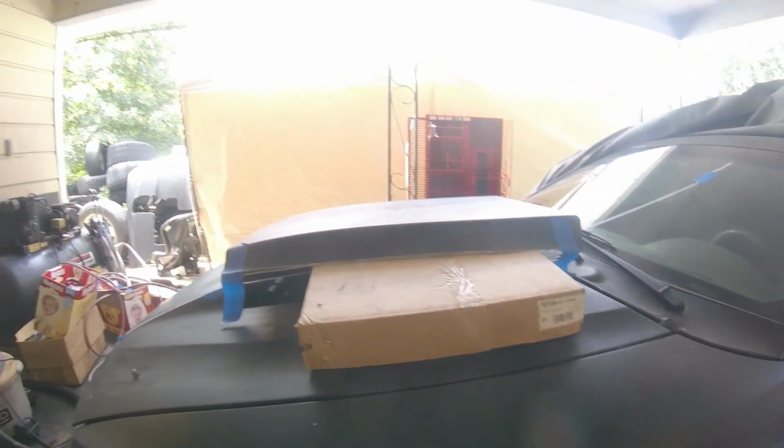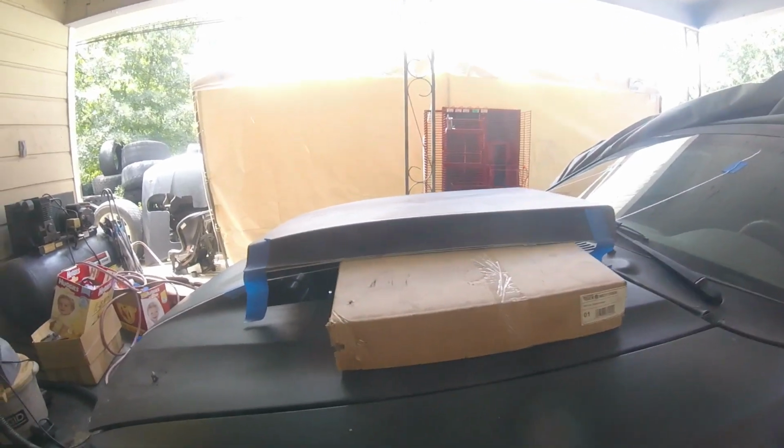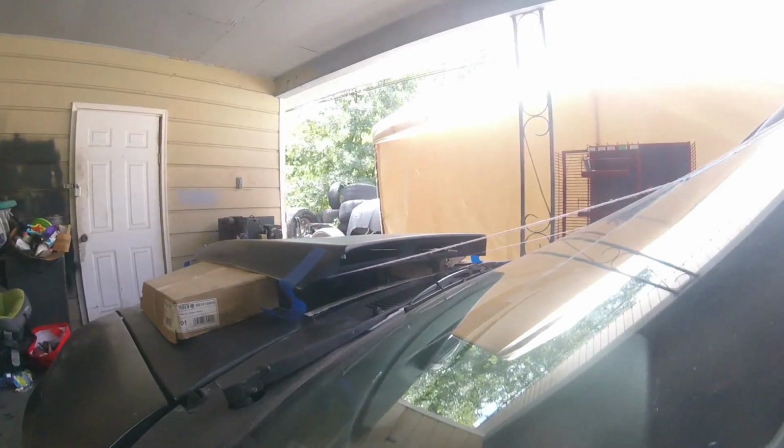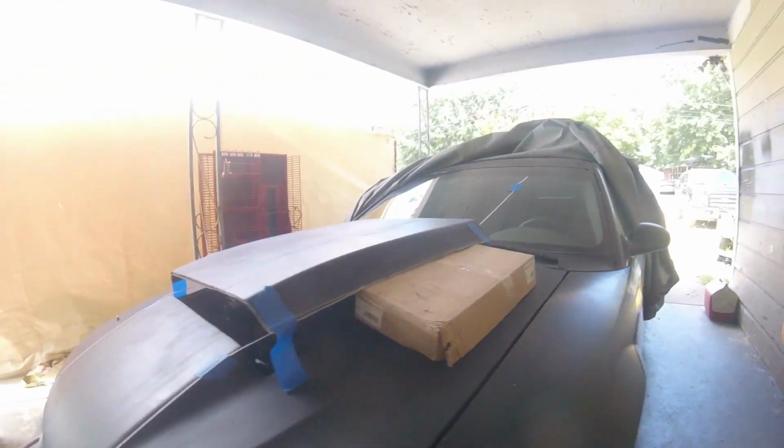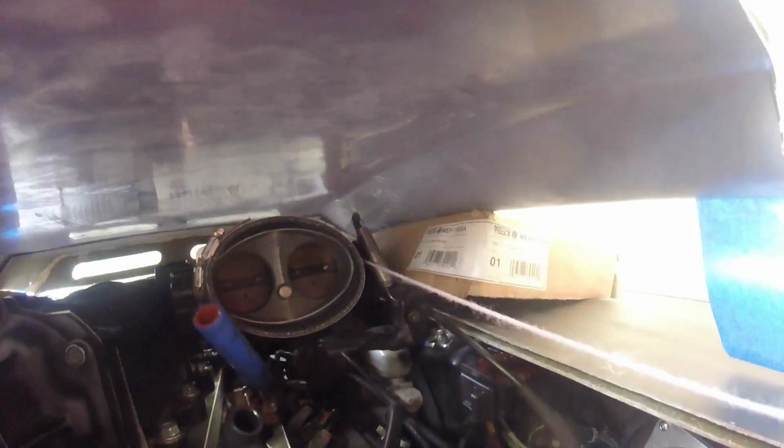It's about 5.5 inches from the bottom to the top, roughly, or about a 6-inch cowl. Originally it was a 2-inch cowl, or 2.5-inch cowl. Didn't quite make it. As I've cut it right now, it clears everything that it needs to over there, and it leaves me plenty of room to run an air inlet down to the filter, to have it down in the fender and clear the hood.